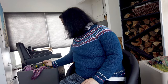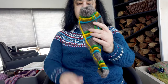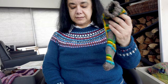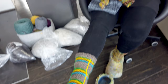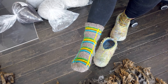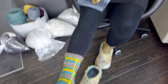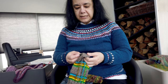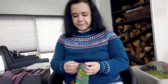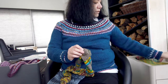Then I have my socks. I finished my tartan socks and the other pair is here. I did a video on this, so if you want to see how to do it, you can go to the video. The only thing I forgot to say in the video is that when I was doing my heel, I was doing wrap and turn.